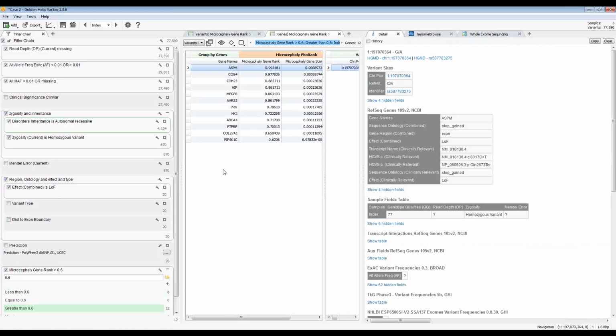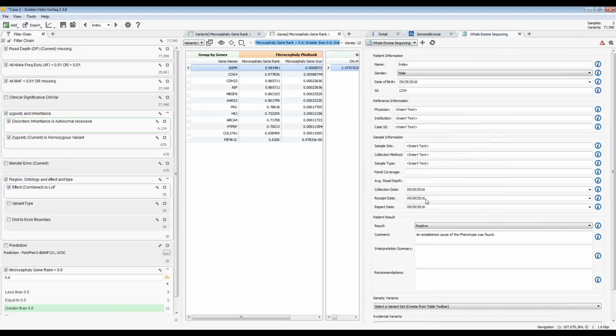What I did, I just showed you a very simple, straightforward filtration and we linked it with the phenotype, and then we sorted based on the phenotype association with the type of the variant, and then this was ranked at the top. Again, then what you need to do is just include it in your list, and then you go to your report, and this variant will be included and populated into your report.